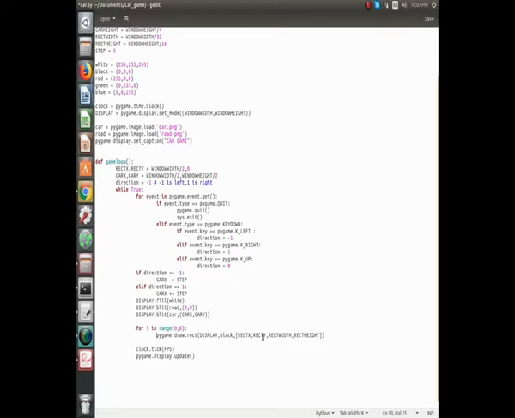I want them to be on the same x-axis, but I want the y coordinate to differ from rectangle to rectangle.